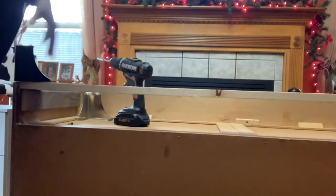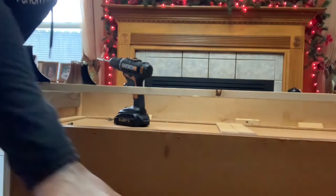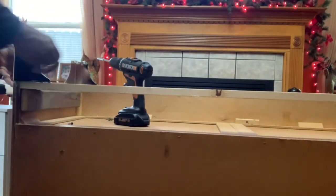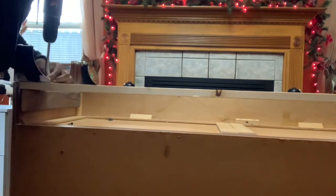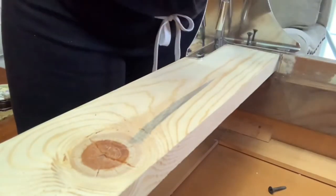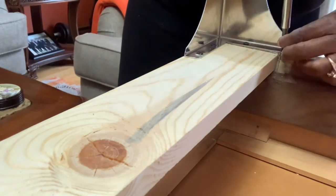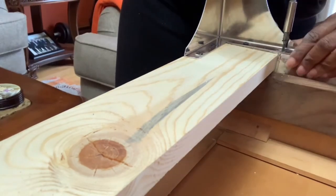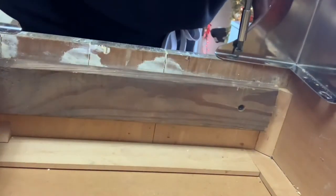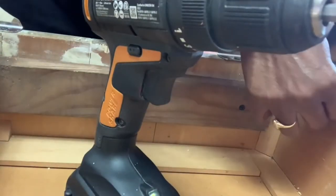Since my resin has dried and I've ordered more while waiting for it, I turn my dresser back upside down, put the piece of wood in, and screw it with some countersink nails on the outside. I use a drill bit the size of the screw to drill pilot holes through the wood before I screw in the screws. It's important to add those pilot holes so you don't run the risk of splitting your wood.